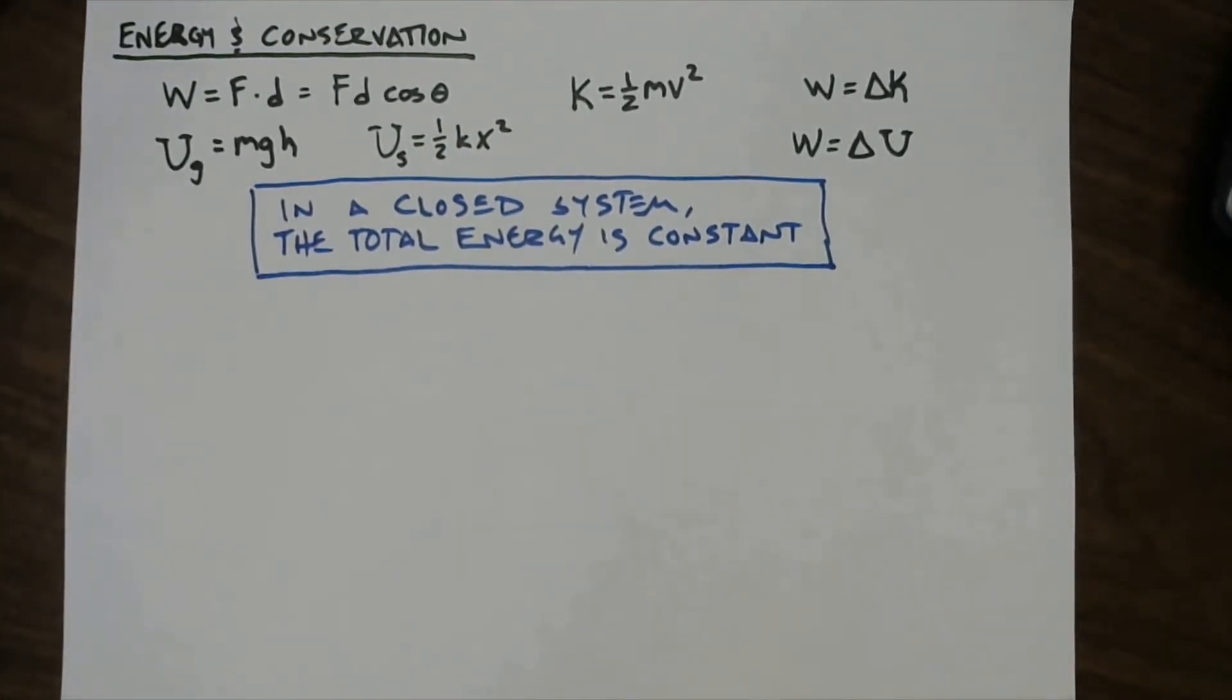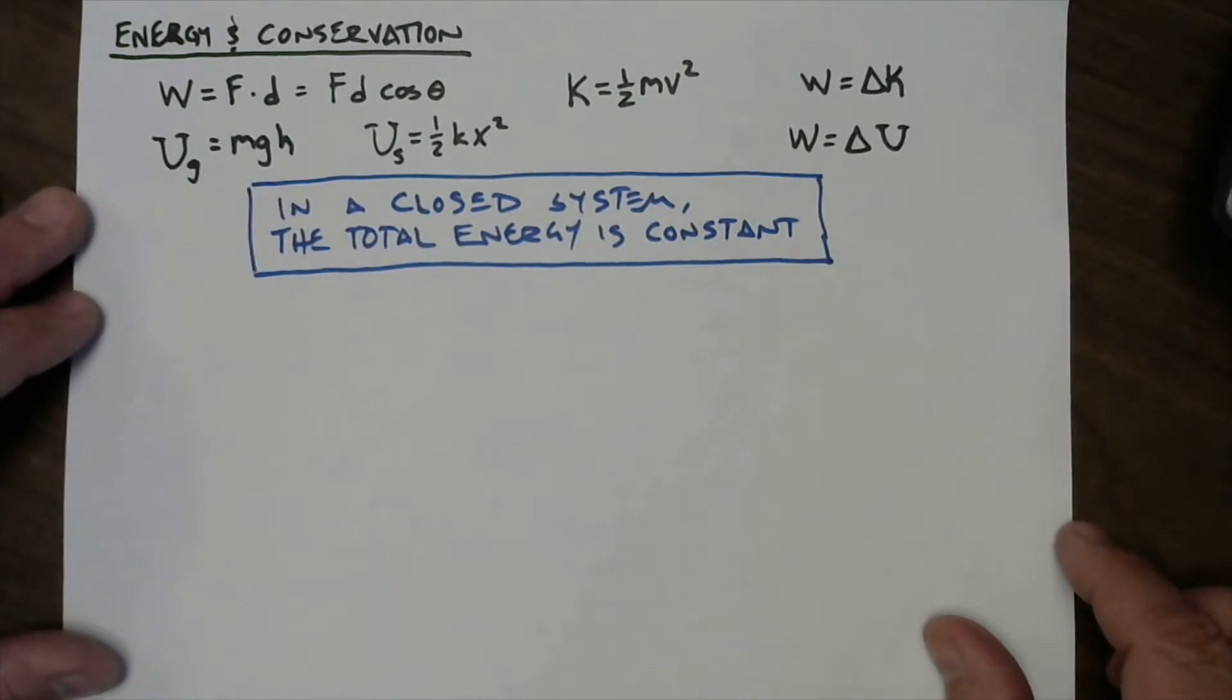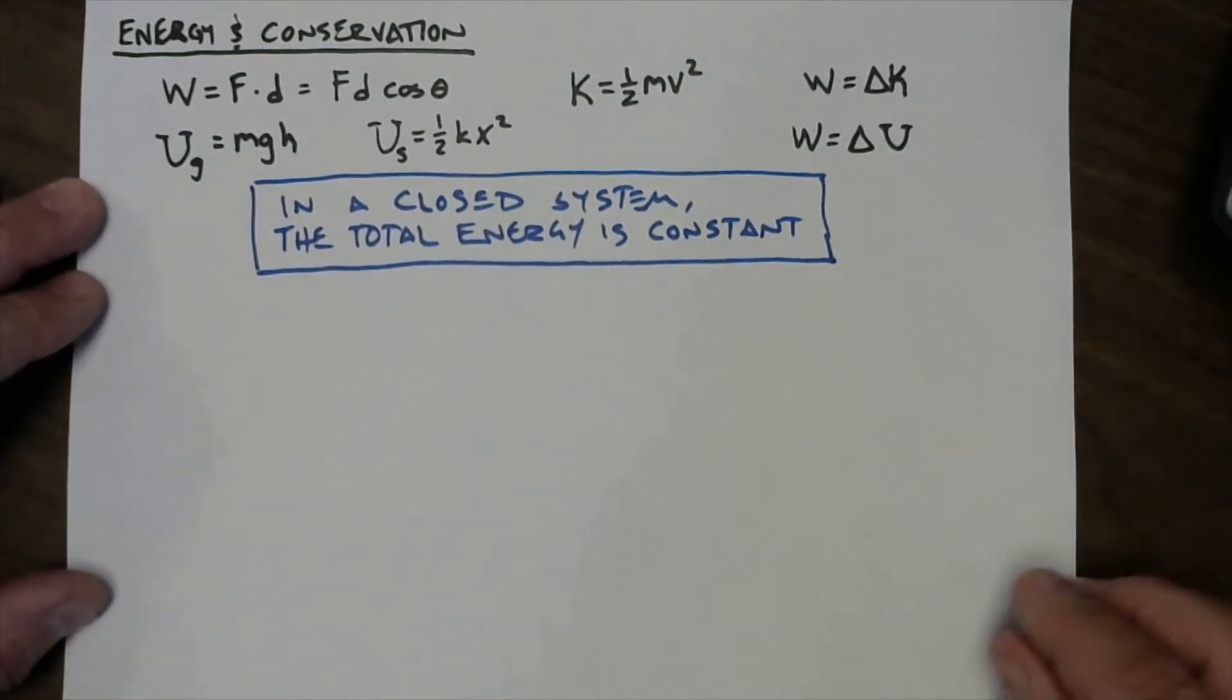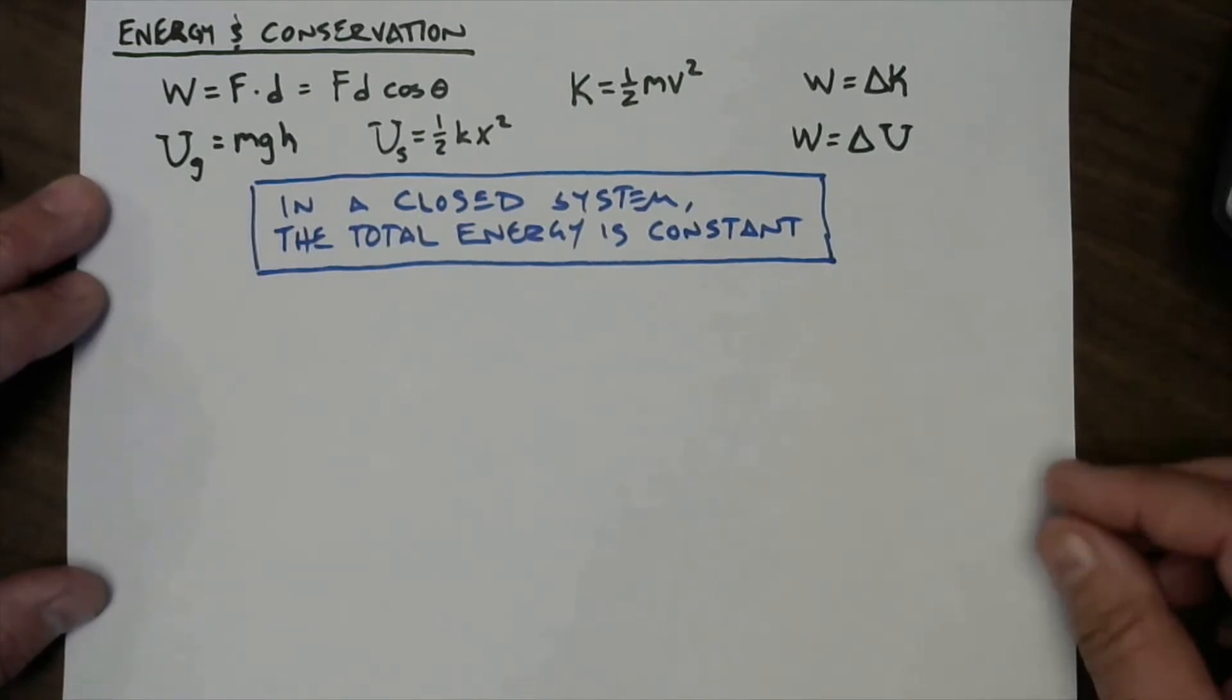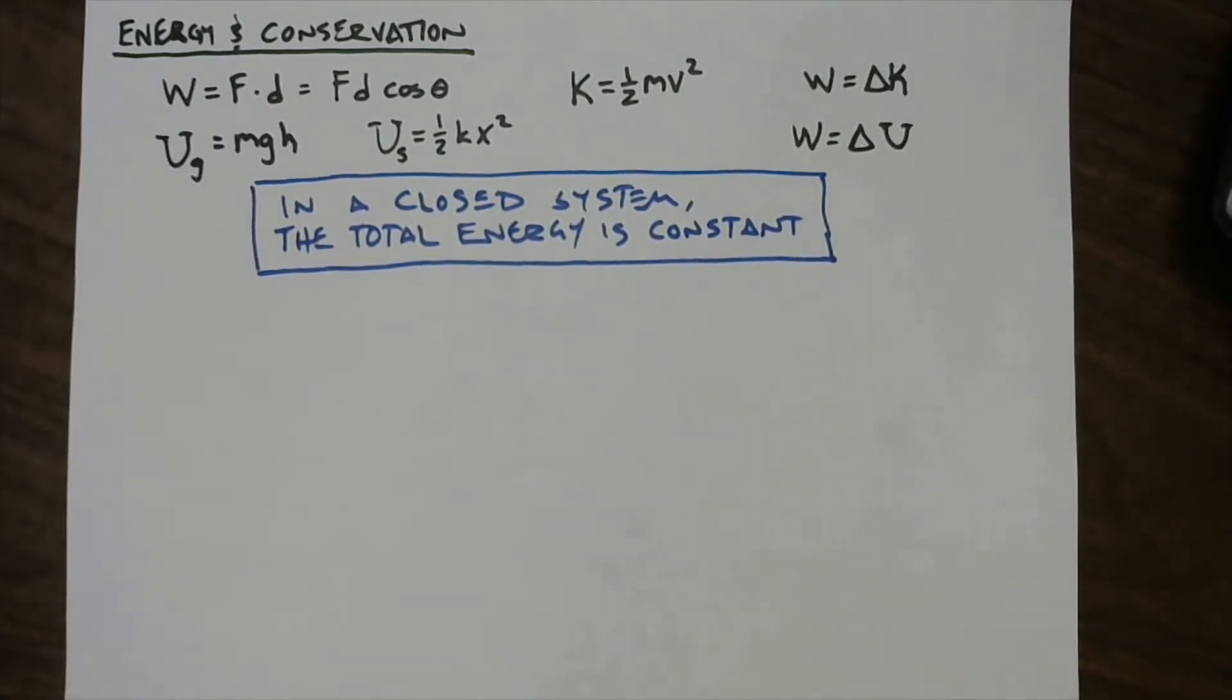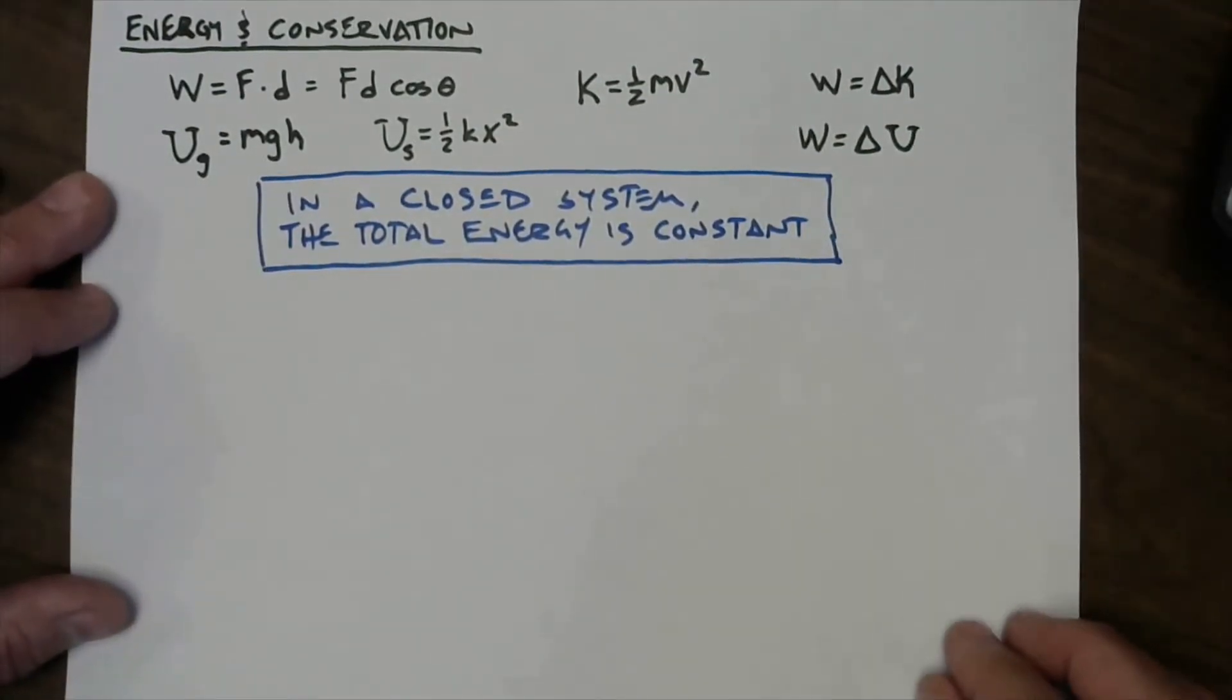There's a bit of an argument, is the universe a closed system? If you define the universe as the everything, then yes, of course, it has to be a closed system. But as we study the expansion of the universe, we think that there is some dark energy, energy that we can't see. That's what dark means in cosmology. And it is pushing the expansion of the universe. And that would be if we don't know what that is, and we aren't including it in our closed system, we're going to have some trouble with that. All right, get off the philosophical rant for a second.